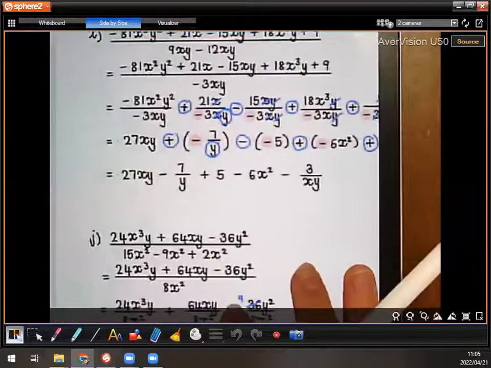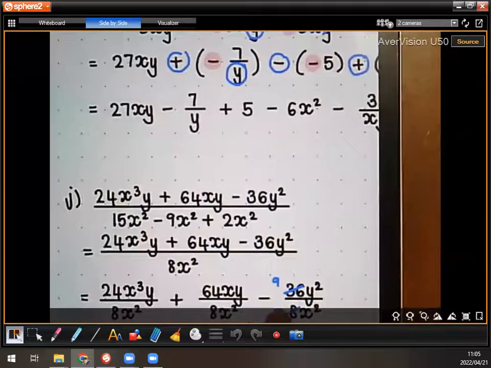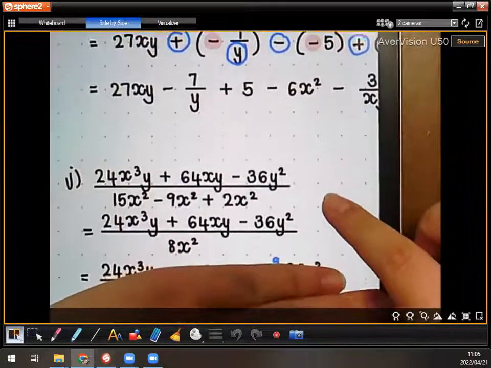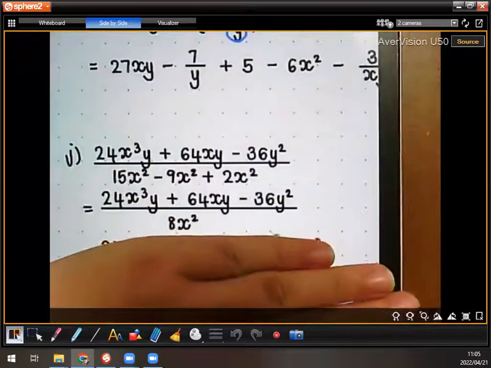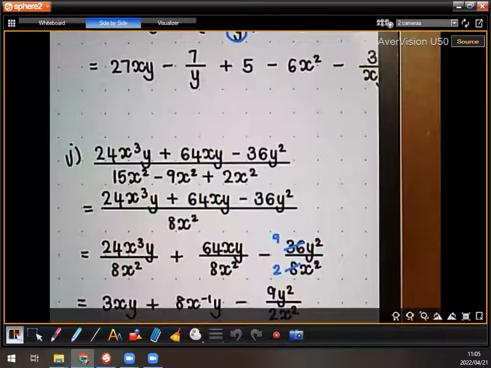Okay, I would like you guys to do J quickly. So I'm just going to zoom in a bit. In J, again, I've done the first step for you. Because again, we have multiple terms in the denominator, guys. You see that we have 3 terms in that denominator. So we can't split the fraction up if we have 3 terms. We have to only have 1 term. So that means that the 3 terms are like terms, so we can actually simplify that.